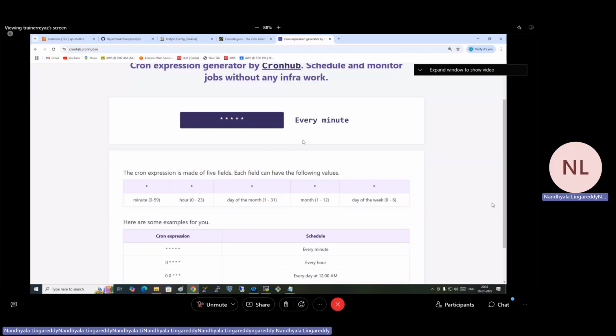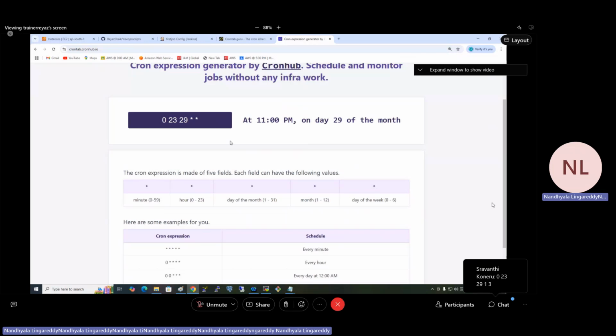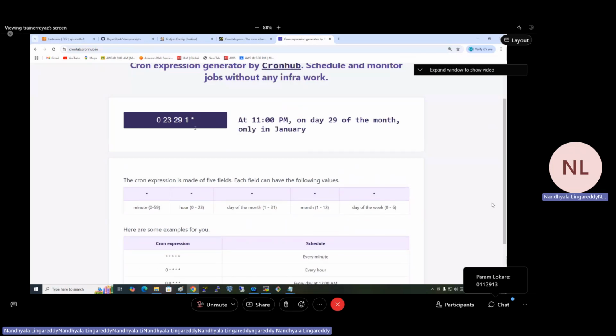So here: 0, 23, 29, 1 for January. And 29th is Wednesday, so the weekday is 3. You see how to generate it? And if I want it at 11:45, then what change do I need to make? Remove this and put 45.